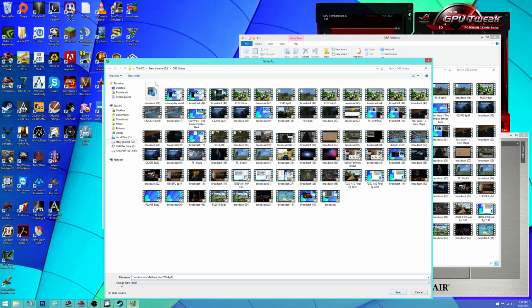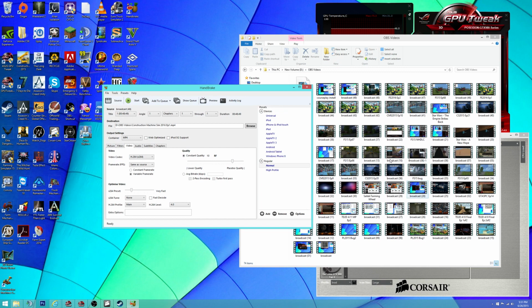And again, it's going to say save as type MP4 MKV. And again, with what I was just talking about before, you can still choose MP4 here. If I were to do a second video, and if you save that, it's still going to convert this from an MP4 to an MKV. I don't know why it does that. I think it's a bug, but if you just do one video, it's never a problem.